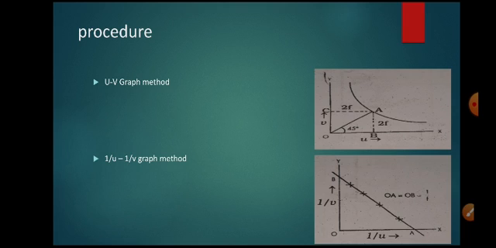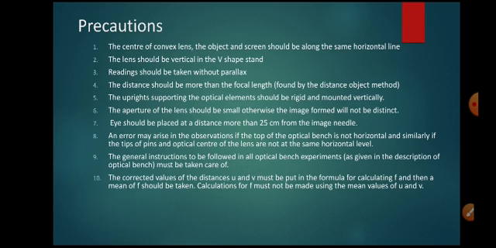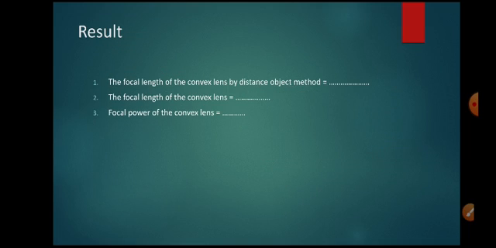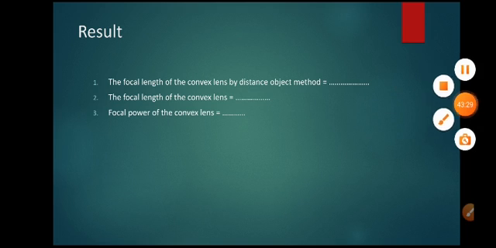When you are performing any experiment, you have to make sure that you take all the precautions given by the instructor or your lecturer. Given instructions should be followed strictly, and you have to mention a minimum of 3 to 5 precautions, because in our syllabus we give 2 to 3 marks of weightage for the precautions. Then finally you have to write the result. Result writing is more important.